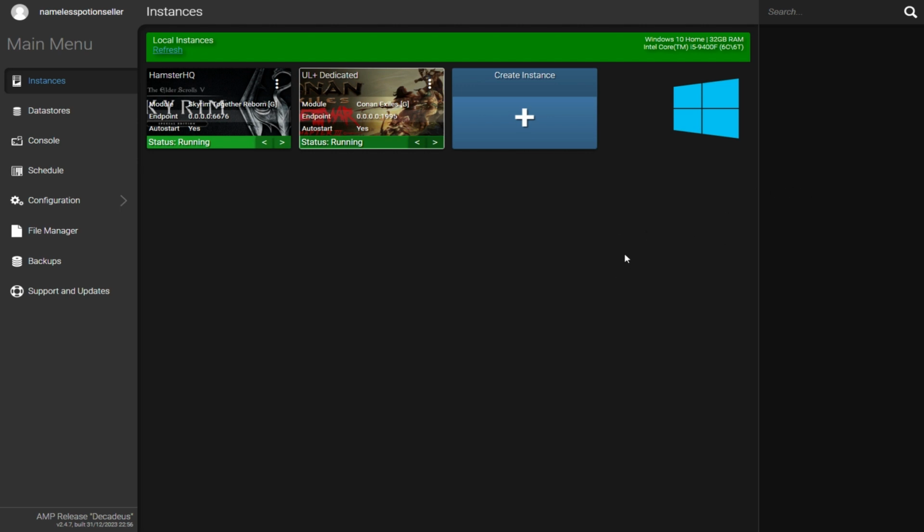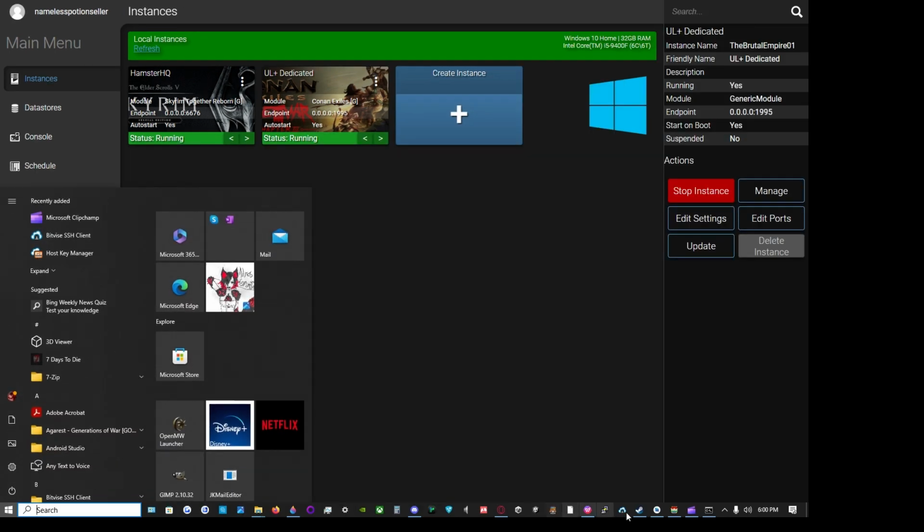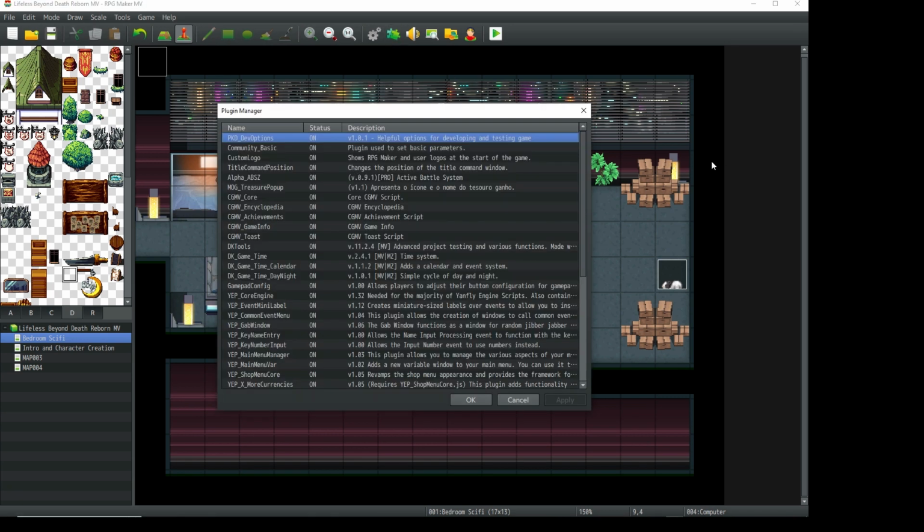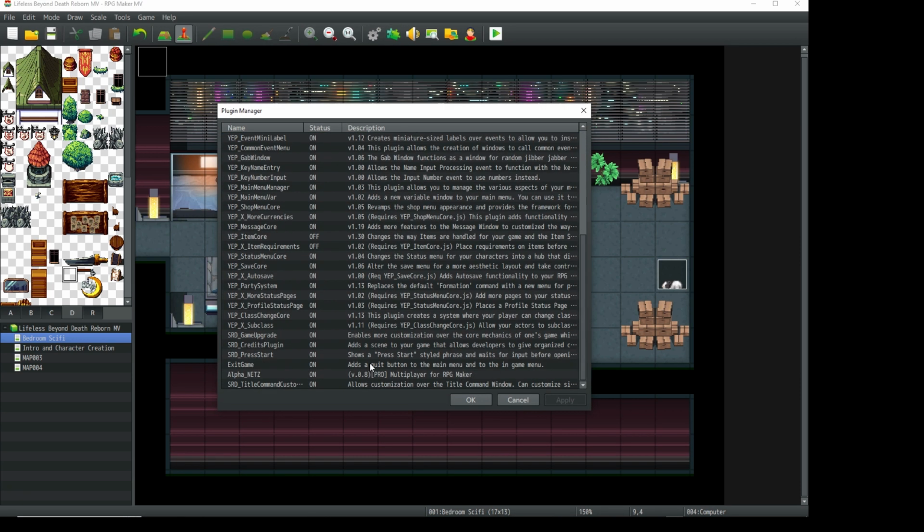Once you set all that up, just set up your ports and copy the IP and add it to the plugin perms along with the port. Please note that the port used in the settings file has to match your server's port. That's essentially everything. Just launch your game and you should be able to connect.